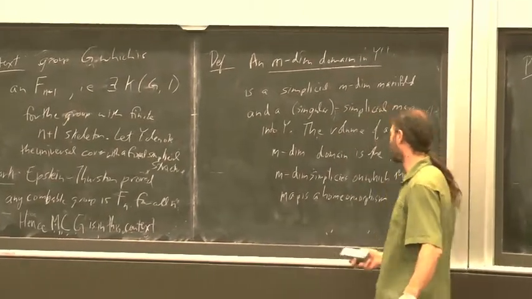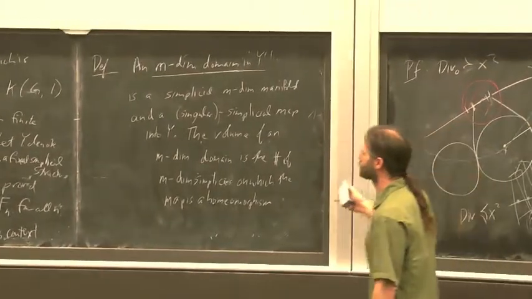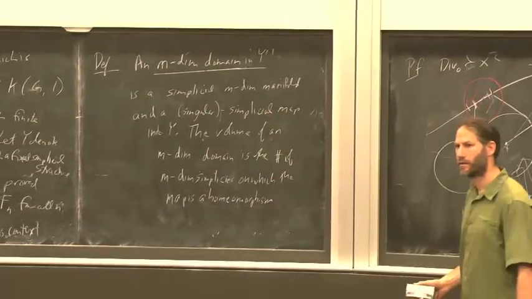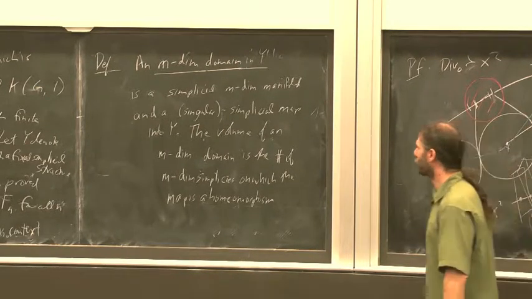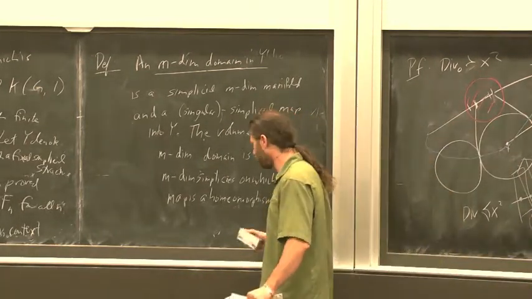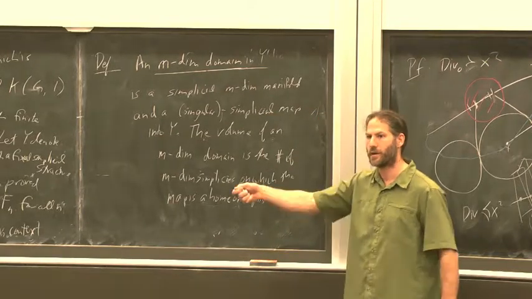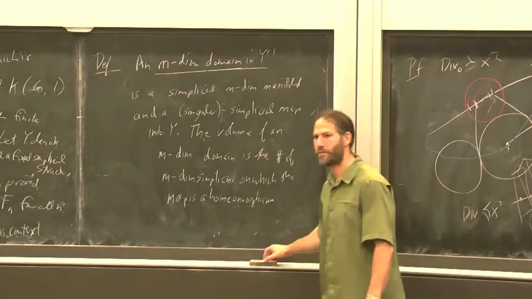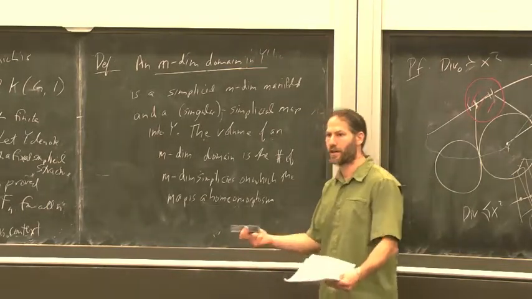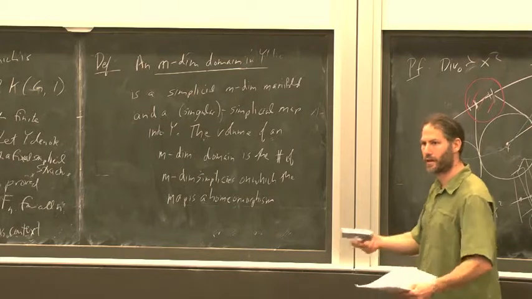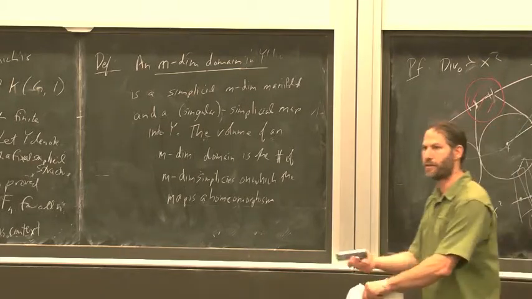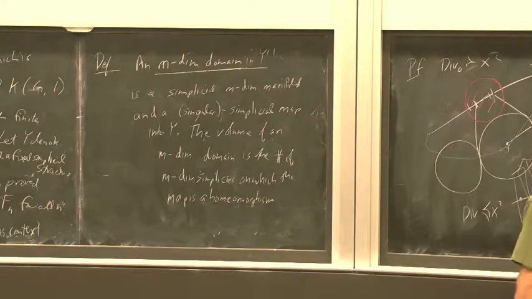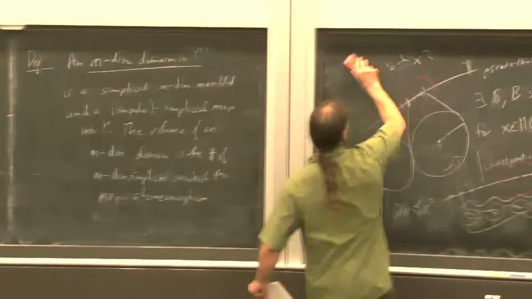Okay, so now I've got a way to measure volume up to dimension n+1. If two simplices have the same image, are they each counted in the volume? Yeah, that's right. You look at each simplex and you look whether that simplex is being mapped in homeomorphically, and if it is, then you count one towards the volume. So if two have the same image, it has volume 2. All you care about is the map restricted to that simplex. Okay, so that's how I measure volume.